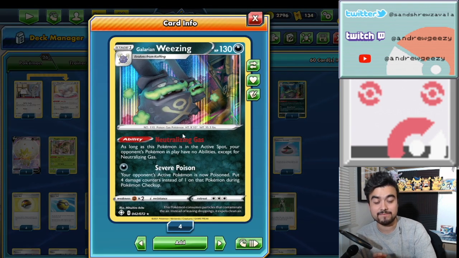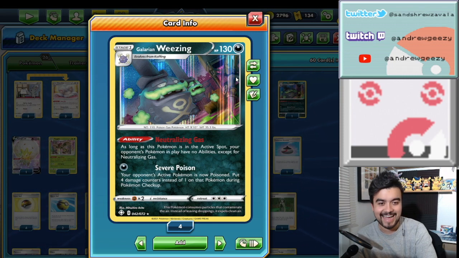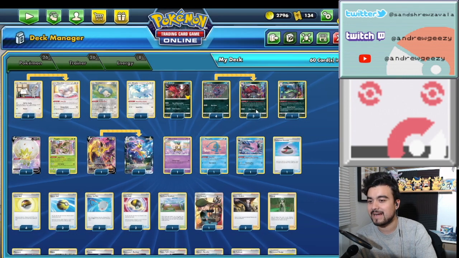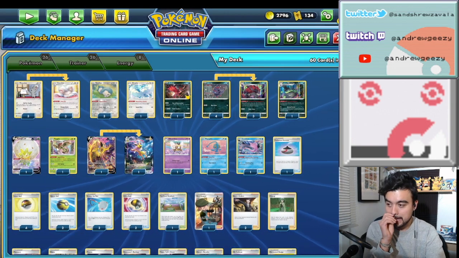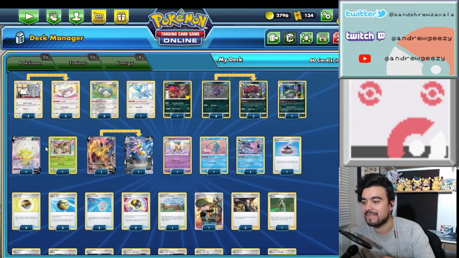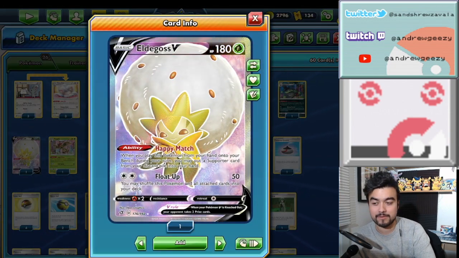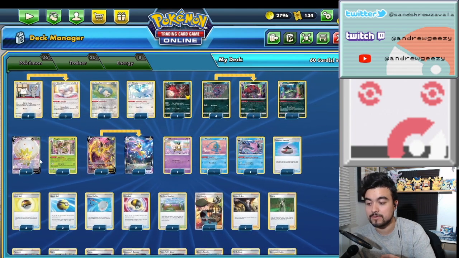You have things like Galarian Weezing with Neutralizing Gas to shut off abilities. You've got your Zoroarks, of course, so you can keep Galarian Weezing and Altaria in play. You can also use Flapple. Good old Flapple with Apple Drop. Got the Eldegoss. That's going to be very important for our loops and maintaining our resources, getting supporters back.